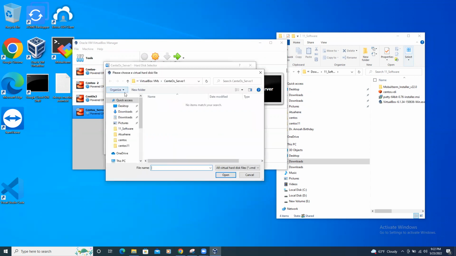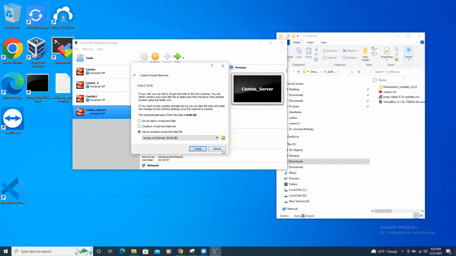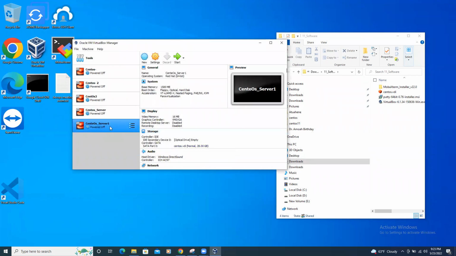Well, you click on the add, you navigate to your folder. It has a CentOS VDI. You click on open. I think because I've already opened one, it is giving an error, but let's pick one of these. And then it's already there, so it is here. And then we click on create, and now it is just created. So that is it. It takes less than 2 minutes to install it.